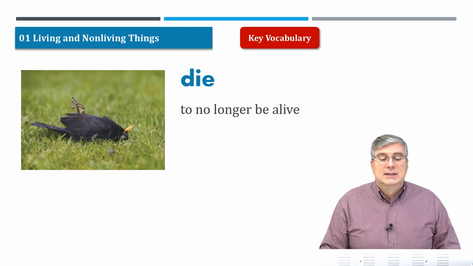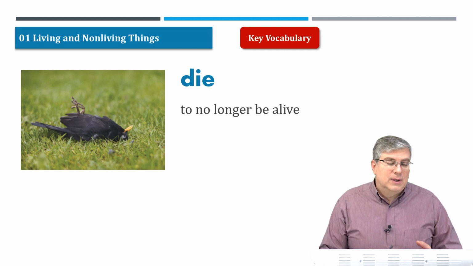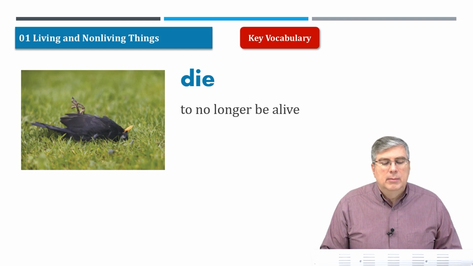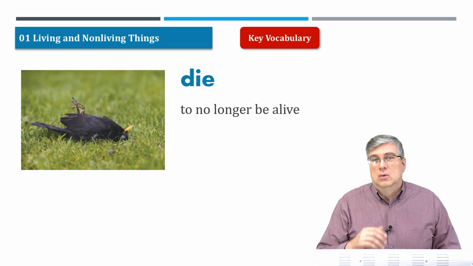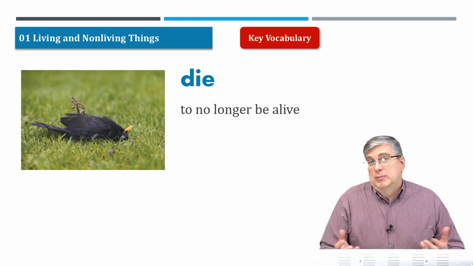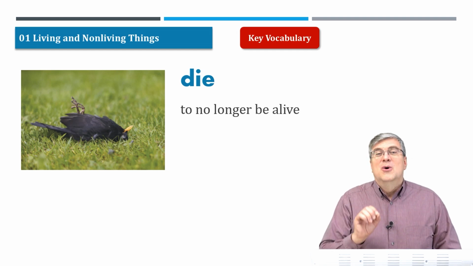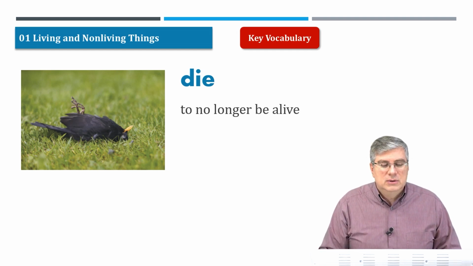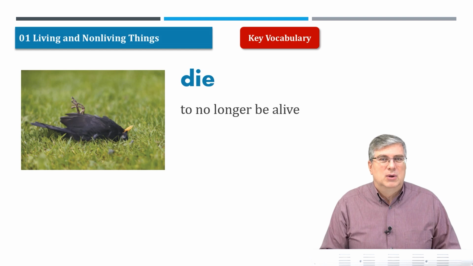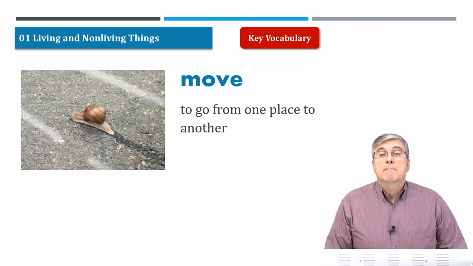Next word is a sad word, die. To no longer be alive. Here we have a sad picture of a bird, probably an old bird who became too old and then died. All living things become old and die. It's part of life. The thing is, enjoy your life while you're alive, while you are living, right? To enjoy your life and be good to other people. That's the important thing.